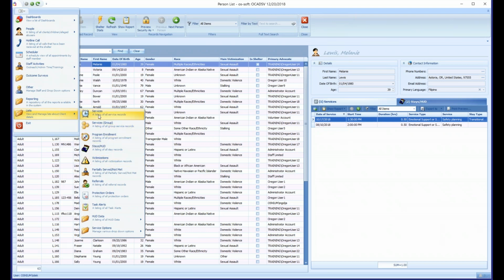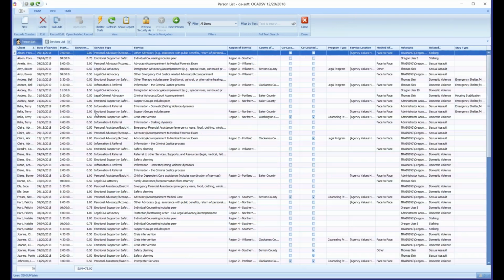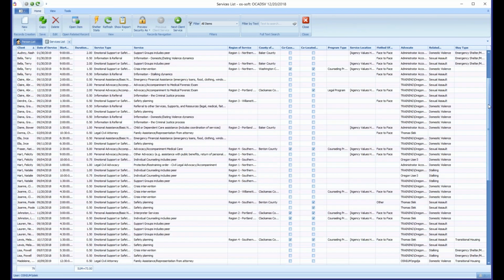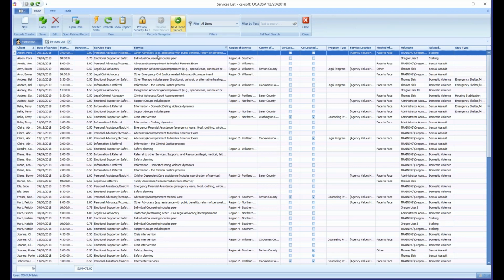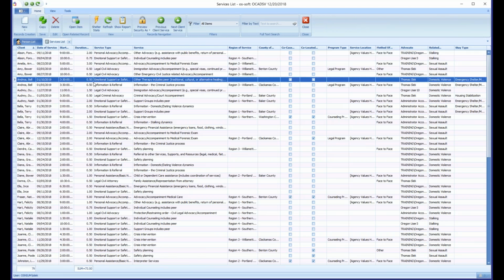So if I go down to services and I click on this, it's going to show me every single record that I have in the database. And it has my columns. By default, we put in all the columns you can have on a service record to show up here. If I don't want to see program type or a particular column, I can drag and drop it off the screen. But for the purpose of getting all raw data, by default, we showed all data elements in a column format for each record. So I'm looking at the raw data, great.